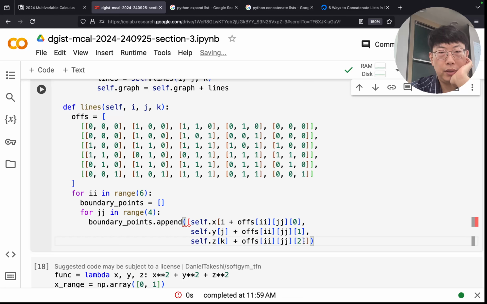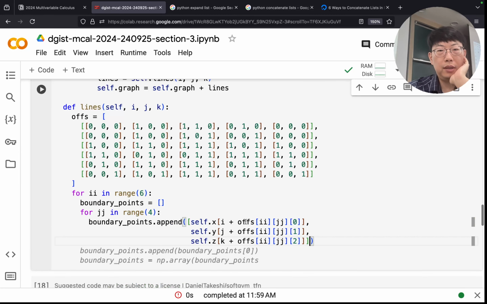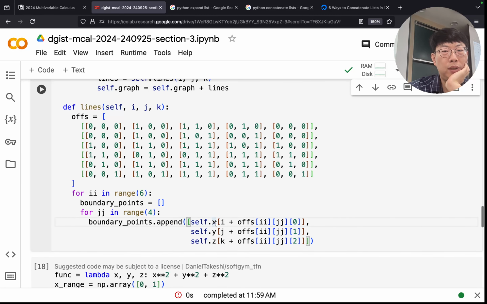Okay, 1, 2, 3. I think I forgot closing this. Okay. Here I have this. So you can see that I'm not changing the value of x. I keep using the x linspace and y linspace and z linspace. I'm changing the index.